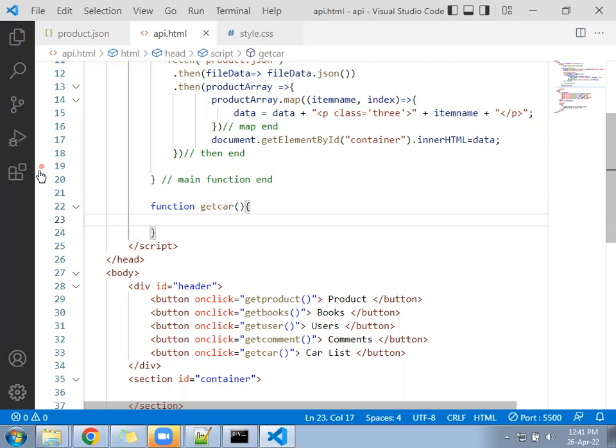Yes, sir. Okay, now come to that file, the data.json file, product.json file. No, the JSON file I'm talking about. Now again come to the browser. Right click, click on console.